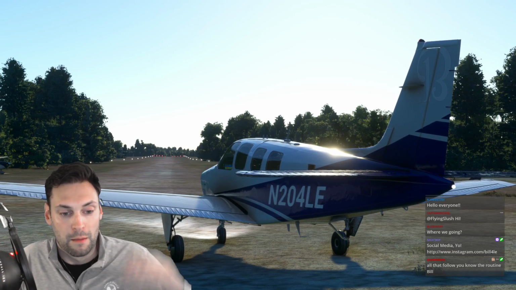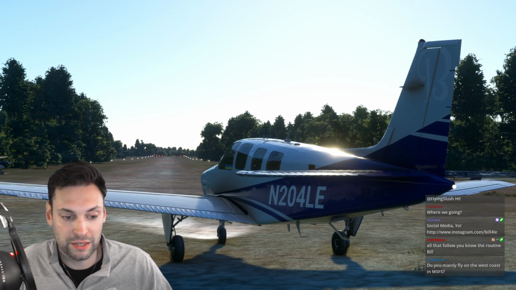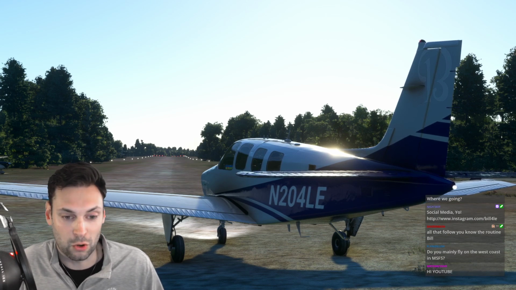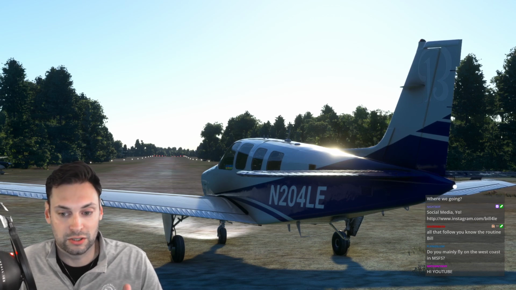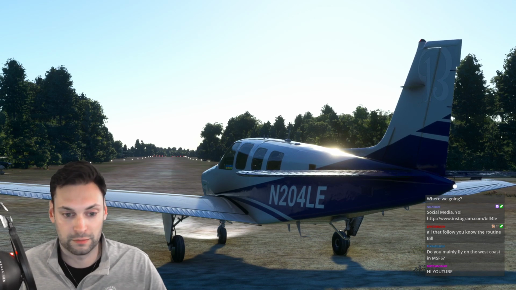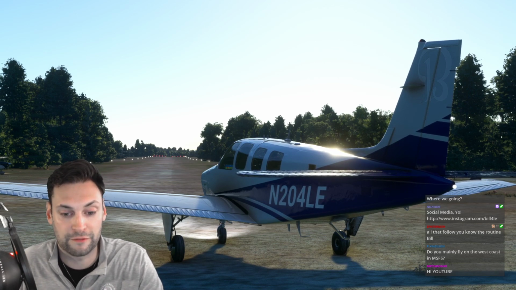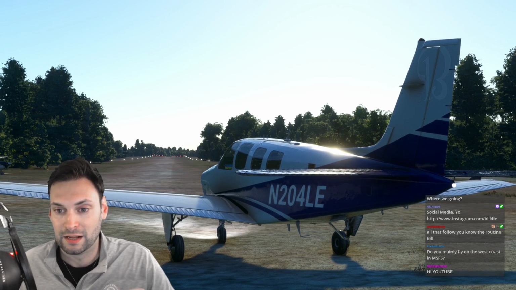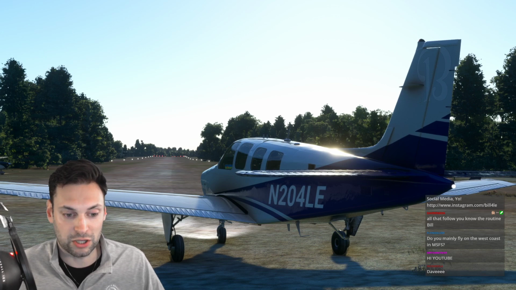I'm Bill, back in the community modded Bonanza G36. I still freaking love this plane so much. And then we're also back at the San Juan freeware airport pack. This is not quite the airport that we left the Bonanza at last time, but this was the only one that had a ramp parking spot because I wanted to do a cold and dark startup.